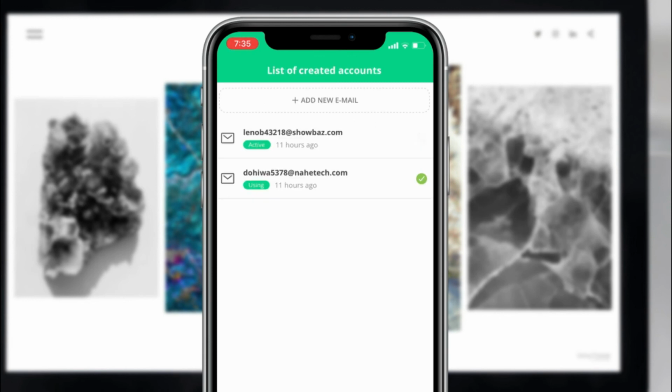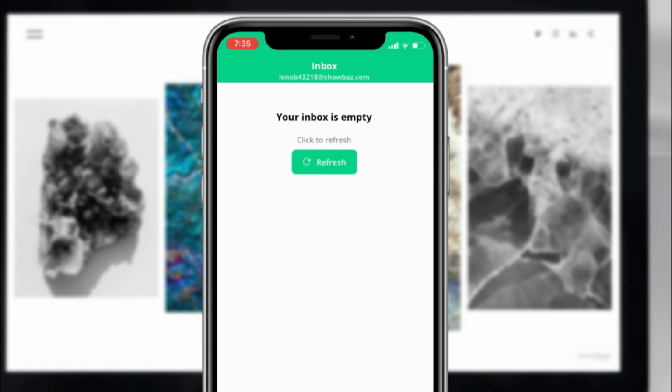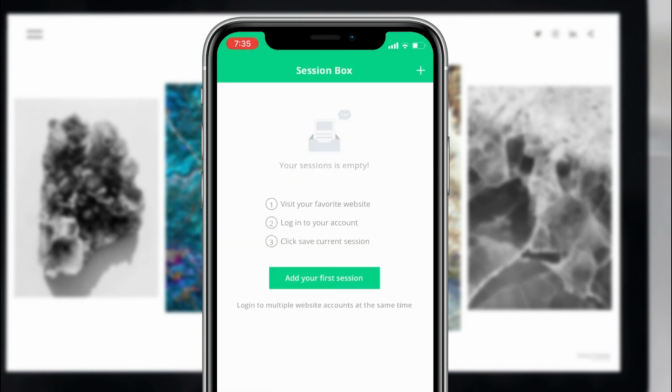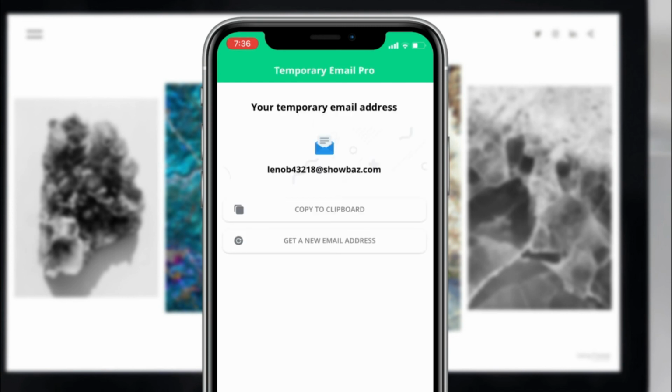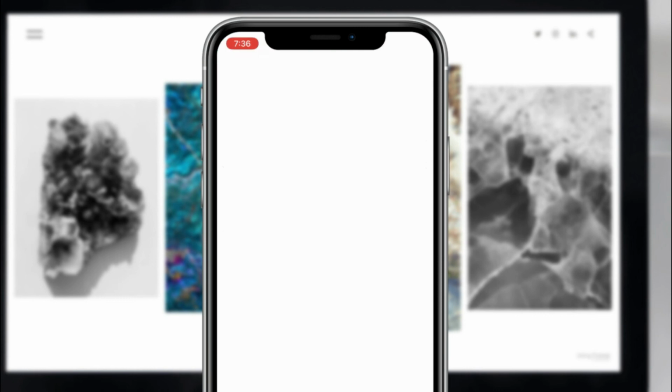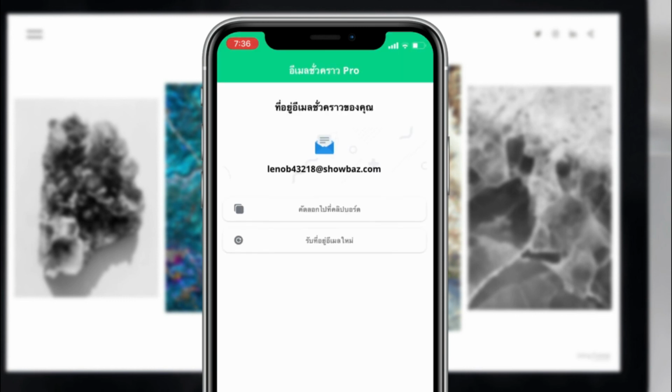If you are going to get a text or OTP for verification, it's a very useful app. I think you should totally download this app. Also, you can switch the language of the app from here. We get 4 different languages. They are English, Japanese, Hindi, and last is Thai. So anytime you don't wanna give your real email ID, this app has got your back.